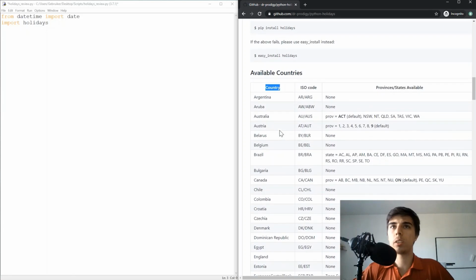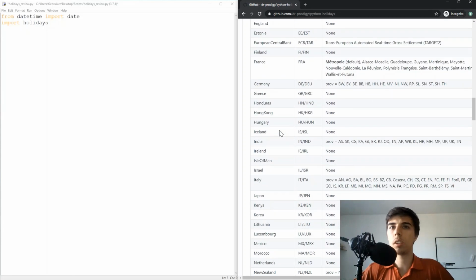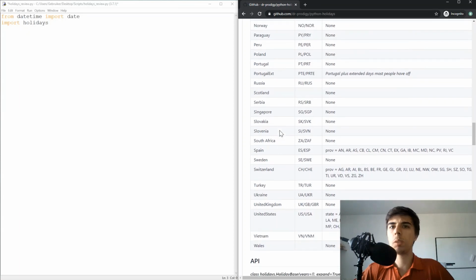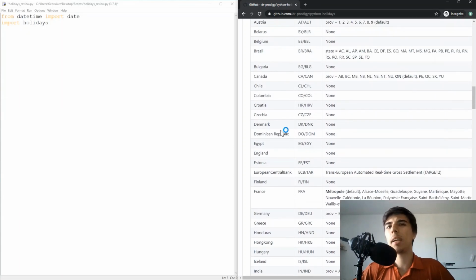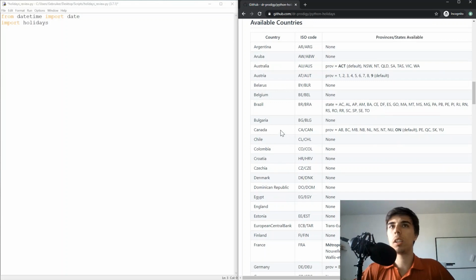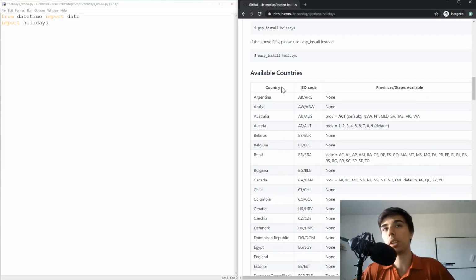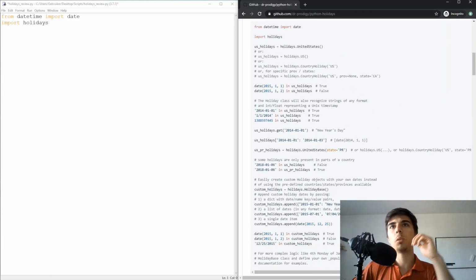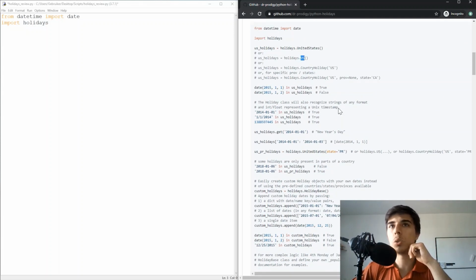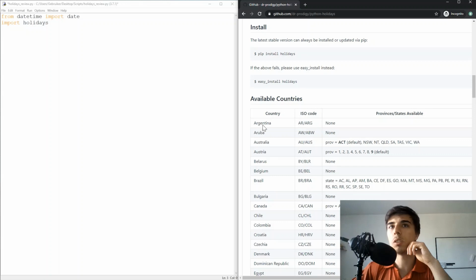I'm not sure if all the countries are included. Seems like quite a short list, so I would expect that it doesn't support all countries, but probably most. Then we have the code, because up here we saw that we can also use that code to access the holiday. So I guess we can use either of these.